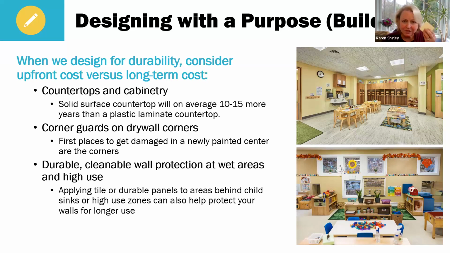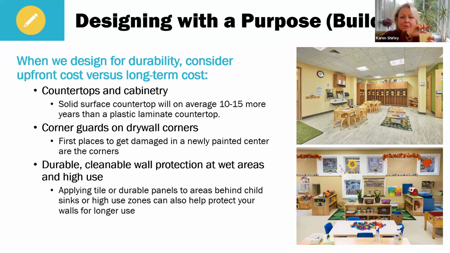Another product that you can think about using is a product called FRP, which stands for fiber reinforced plastic, or ceramic tile is another option. Applying this FRP at places like the toilet rooms or behind sinks in classrooms, if it's a wall-mounted sink. The example in the top picture on this slide is the same color as the wall color, so you don't even see it behind that sink, but this protects it from the inevitable water splashes and paint and finger painting, touching the wall and things like that.